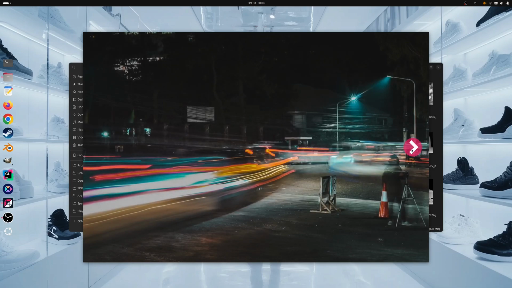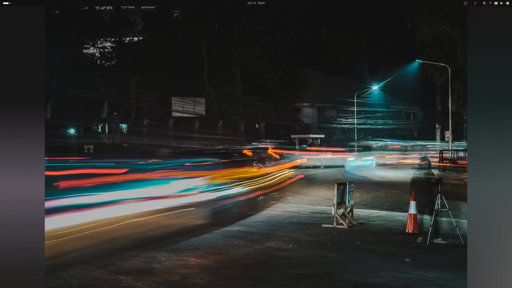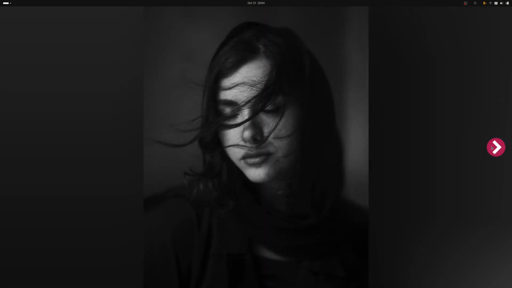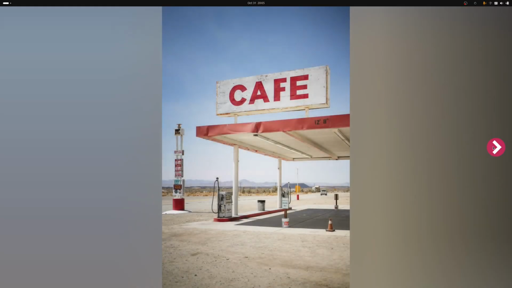I can go through here, and if I double click in the middle, this will expand it so we can see basically the full image. And here the icons are going to be for the actual full screen window. And this is probably a good image, so I'm gonna test the 3D right now.